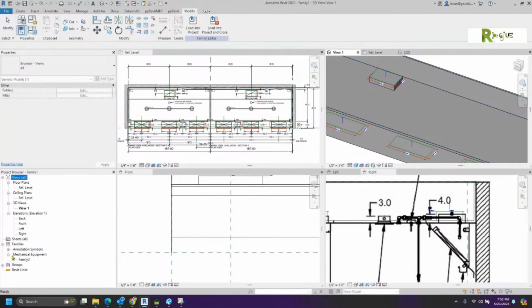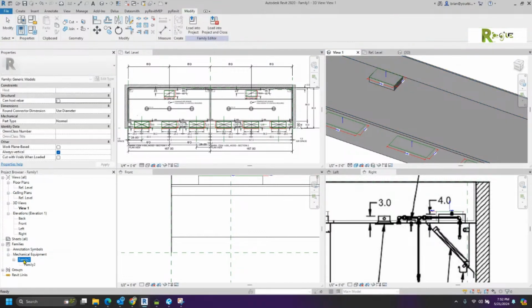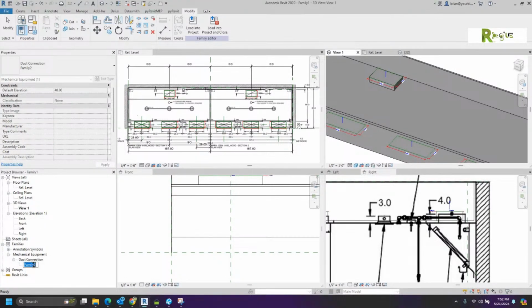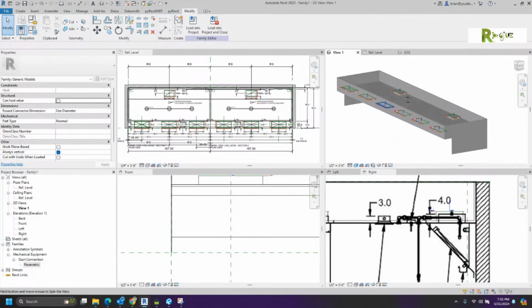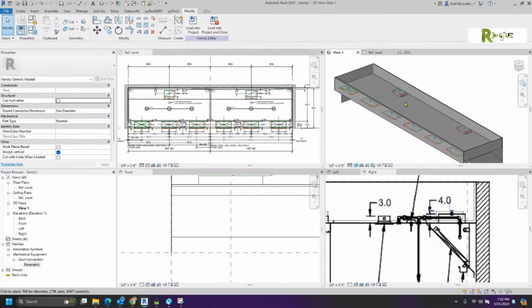Down here, it says mechanical equipment. And we'd rename this guy to duct connection. And then generally, if this is something that's got instance parameters, I'm going to call this parametric. And you could do these in a dozen different ways. This is just something that I found that it doesn't weigh it down too heavy, yet it lets it be a little bit adjustable, if that makes sense.